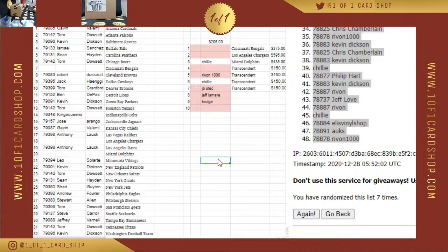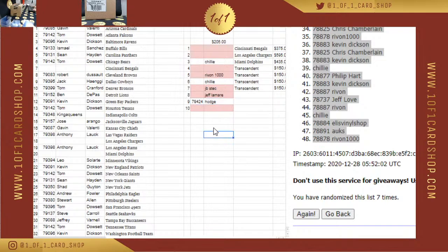Dude, today the shop was crazy. Me and Chili opened up cases of Pokemon today. We were like little kids, man. So he opened a case, we both opened a case of... Chili, what did we open today? I don't even know what we... Oh, I forgot what we opened. I'll be honest with you.